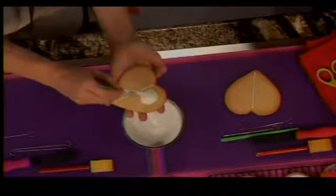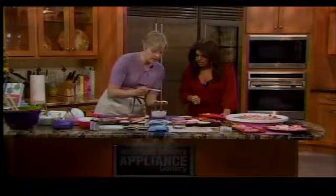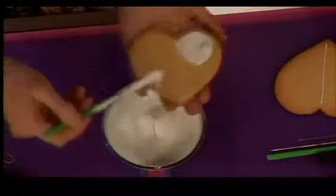So I'm going to start the marbling technique by just top coating. This is creating a really smooth top coat on the icing, and all I'm using is actually a craft paintbrush with the bristles broken off.